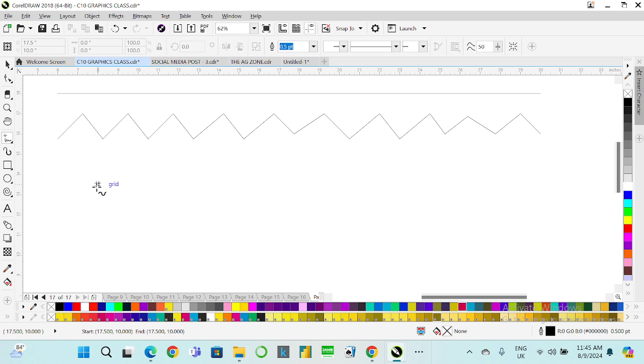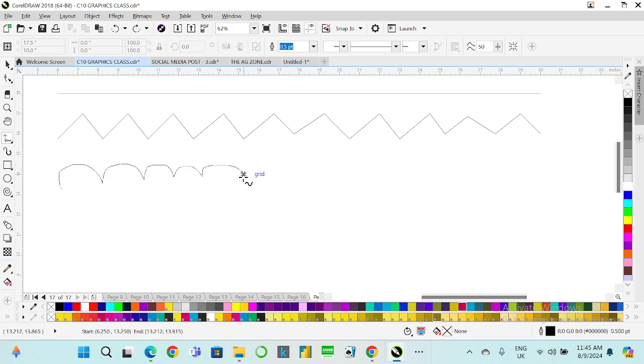But now let's say we want to draw a curvy line. This time around, you won't just tap and remove your hand from the left click. You have to hold the left click down. So when you click down, you move your mouse as if you're drawing, as if you're holding a pen. You won't remove your hand until you are done.